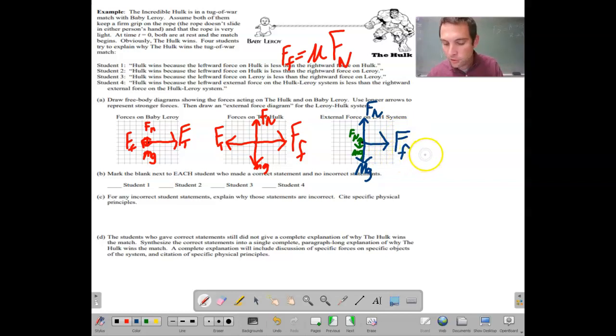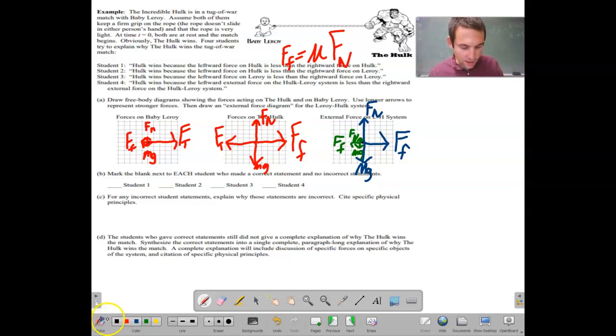So this is the frictional force of the ground on Hulk, right? Because if Hulk were going to the left, then the frictional force is going to go to the right. And then we have the frictional force on the baby. See what I mean? It's just kind of a jumbled mess. Make it neat. Clean it up. Make yours better. The baby would go to the right, so the frictional force should be to the left. All right, onward, because this is taking forever.